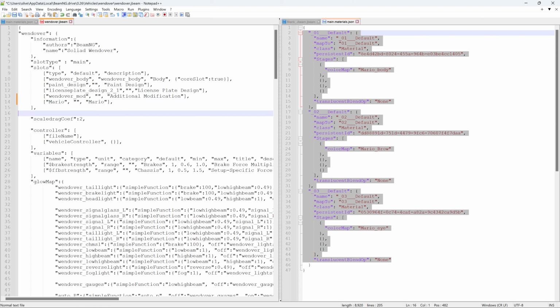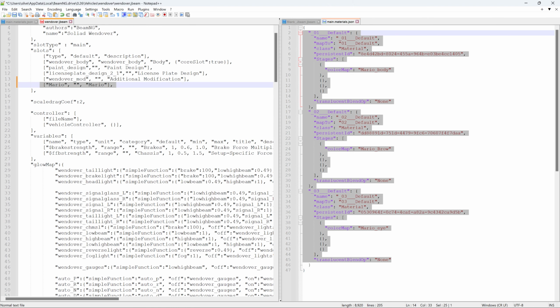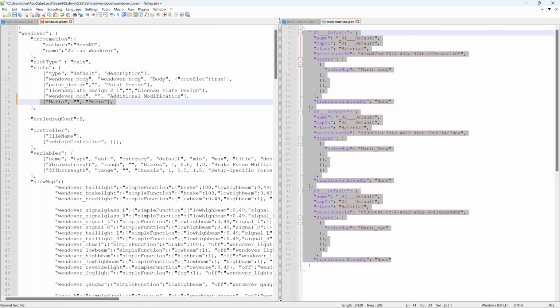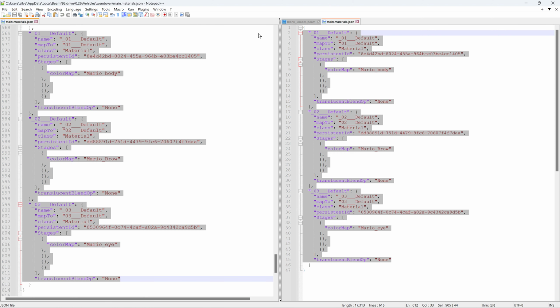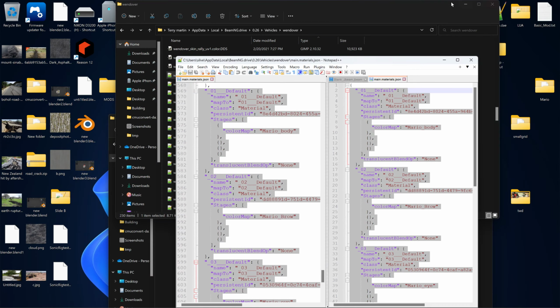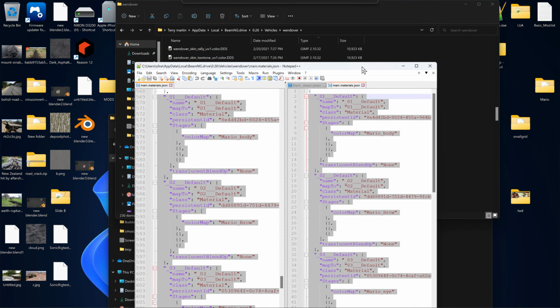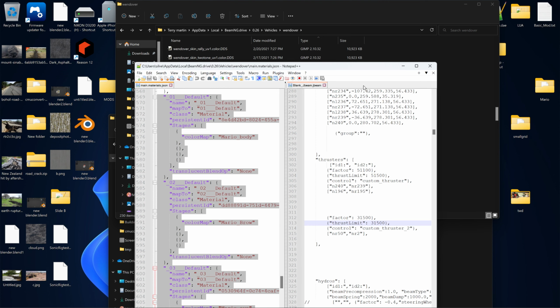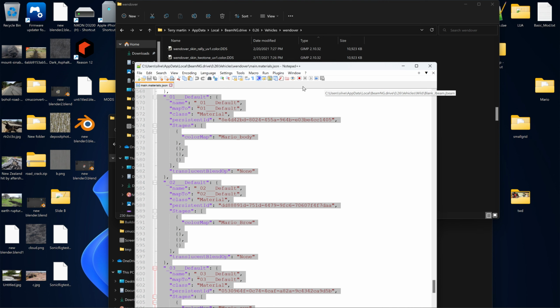So what this tells the game is there's another slot. Now Mario's information doesn't have to be in here. We can make a new Jbeam for that, which we were going to do. We'll just save this now and close it out because we're done with that. We're actually done with this material too. Let's close that.